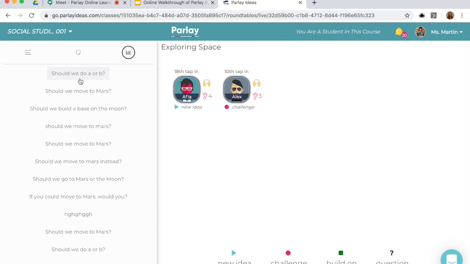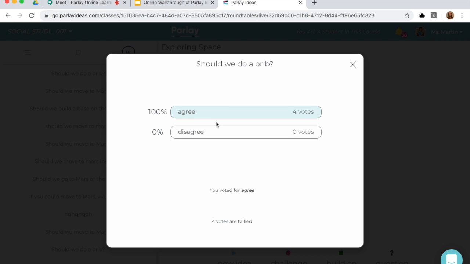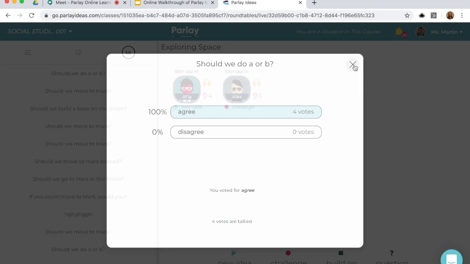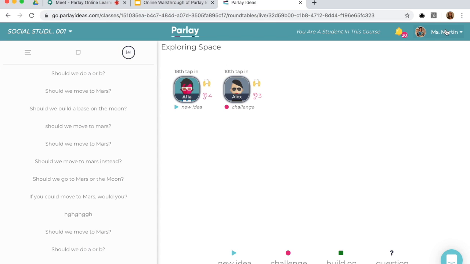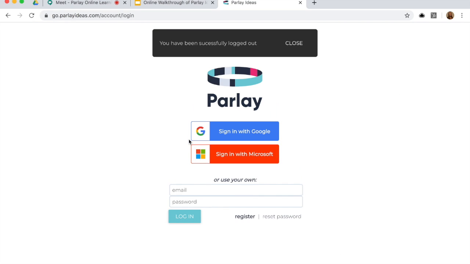Students can participate in polls. So you could click here and at any point a teacher can send out a poll, and maybe it's getting a little quiet. You want to re-engage them, make sure everybody's kind of paying attention. You could redirect their attention that way. So this is student view. Now I'll flip back over to teacher view and show you the few other different features that are here.